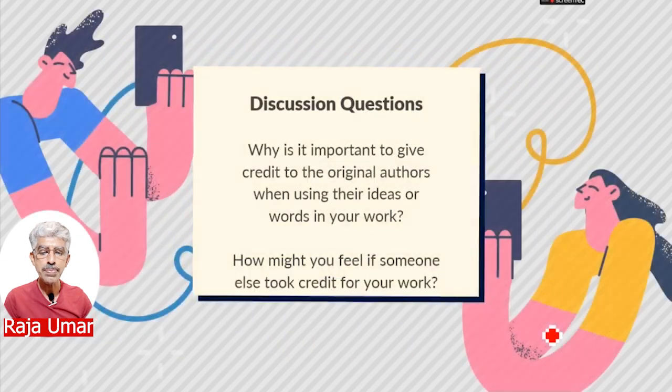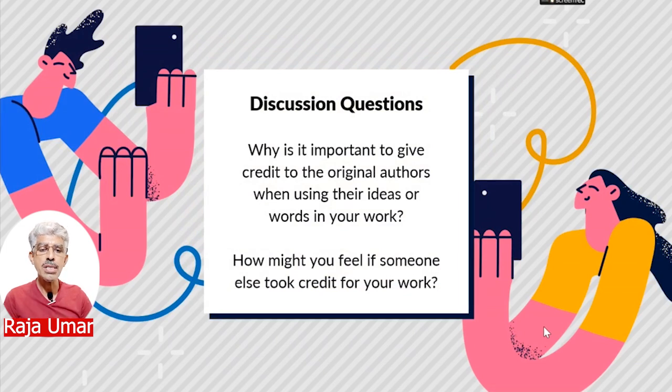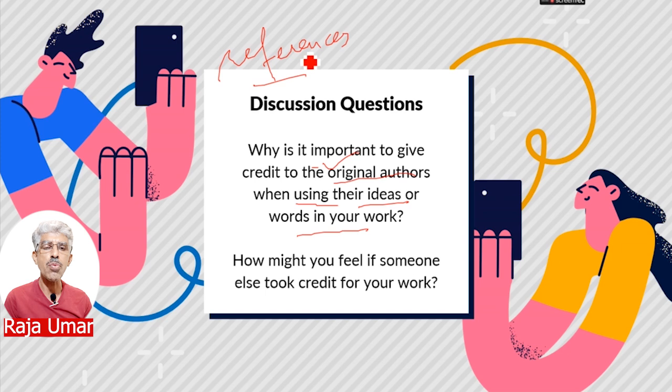So next one, discussion on the questions. Why is it important to give credit to the original author when using their ideas or words in your work? Why is it necessary that we give references in our research? If we are searching for something, some credit should be given to us for finding those things ourselves. But keep in mind that whatever we are searching for and using in our research, that person might have taken it from some resources, some online resources or hard resources like books, magazines or certain newspapers.